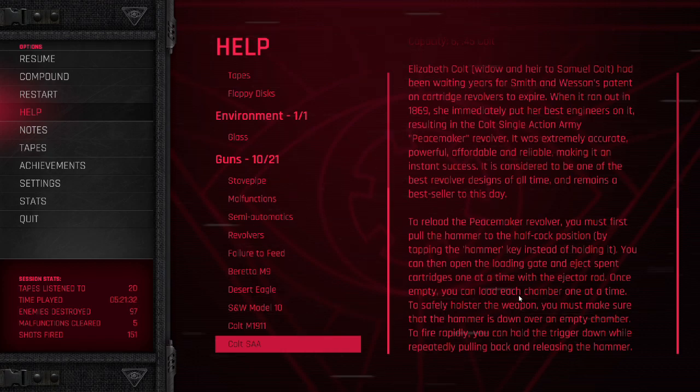Not actually true. That is one way to avoid it, because just uncocking the hammer isn't entirely safe, because this weapon doesn't have a drop safety. So falling a ways can potentially cause you to shoot yourself in the leg. Not exactly when you want to be shooting yourself in the leg when you've just taken a bunch of falling damage. Not that there's ever a time when you'd want to be shooting yourself in the leg, or anywhere, really.